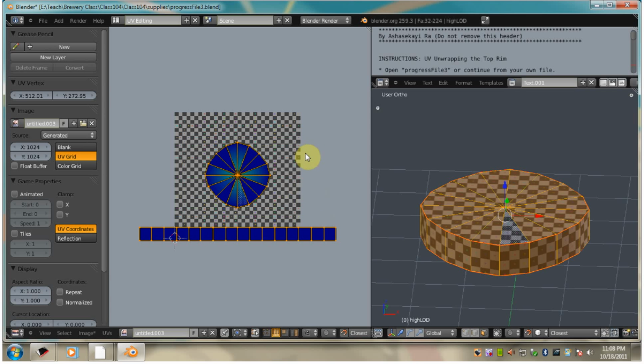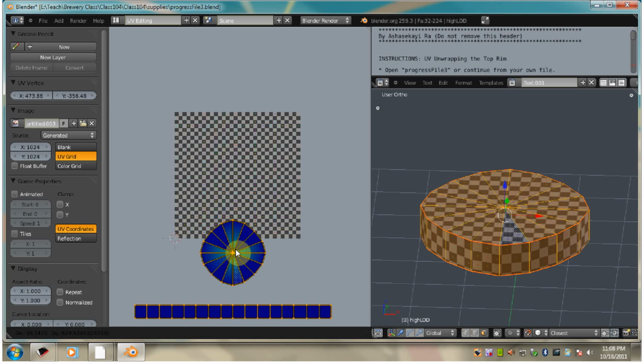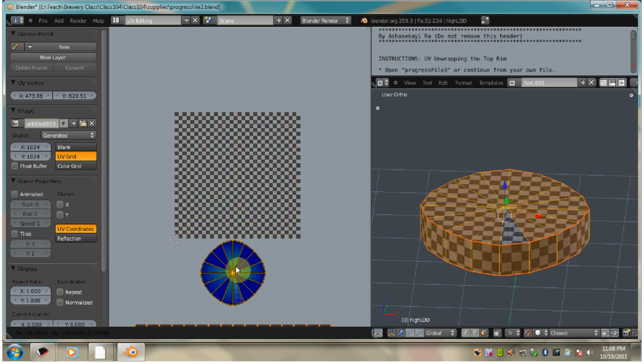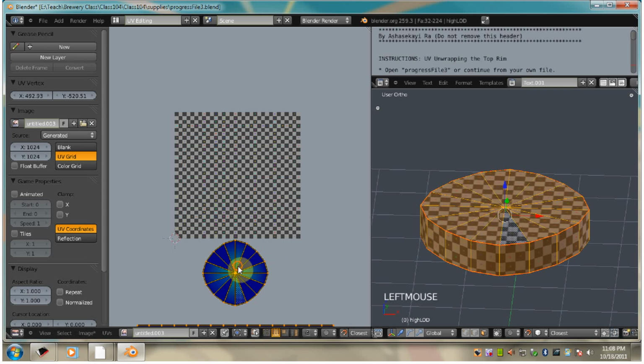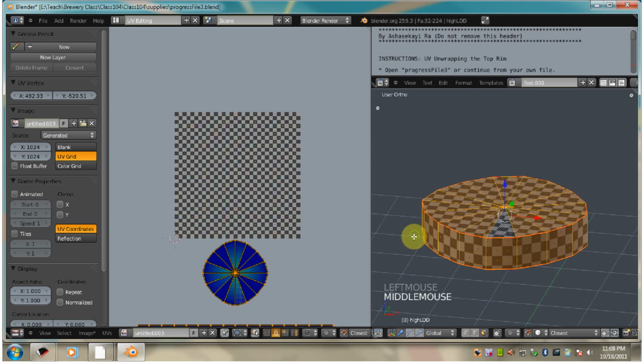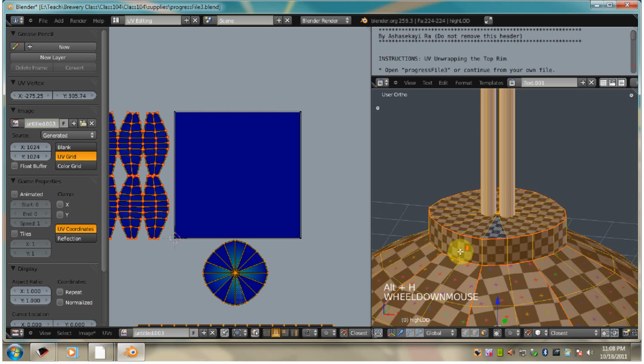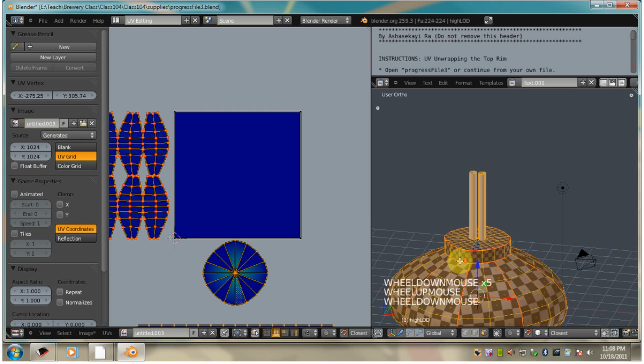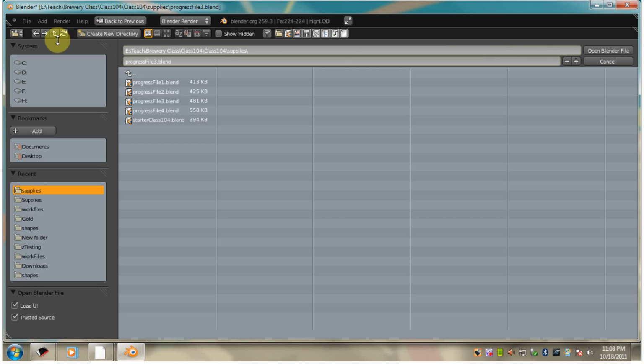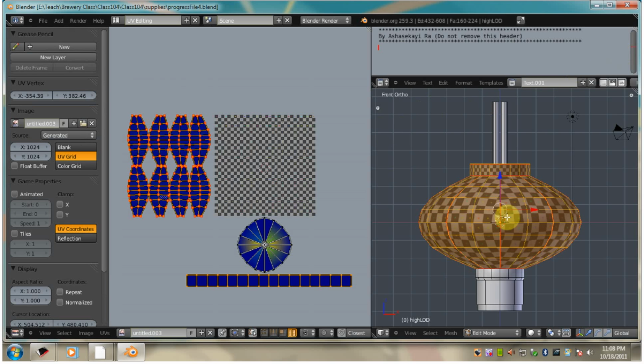And now we're just going to move these off so we can work on the other parts. So we're going to hit G and just move these down. Go back over here to 3D view, hit Alt H to unhide the rest of the model. And then you can open Progress File 4 to compare your file to it, see what you have.